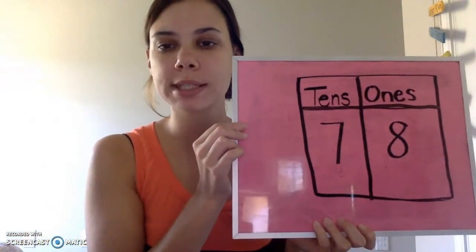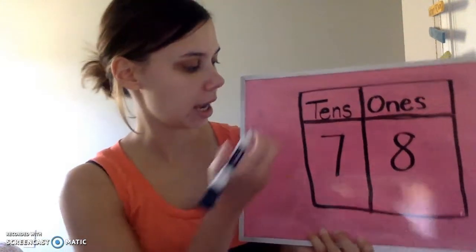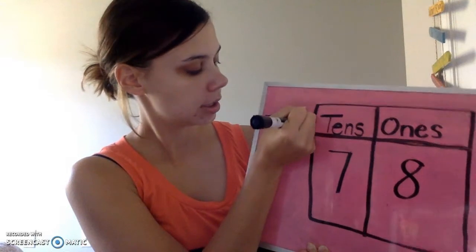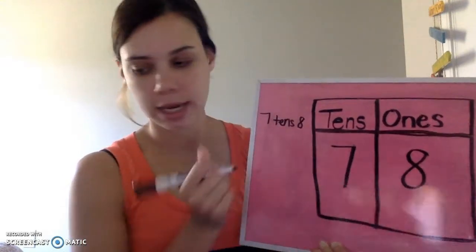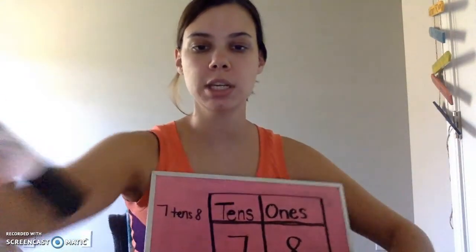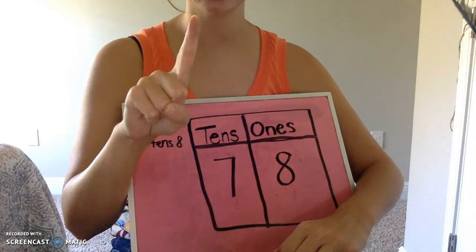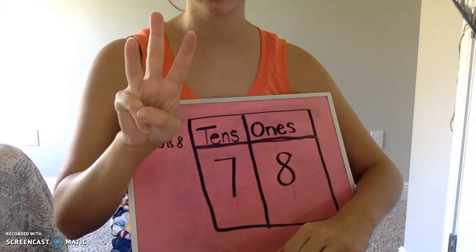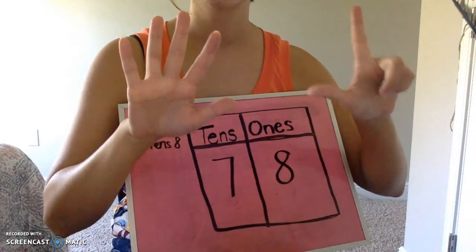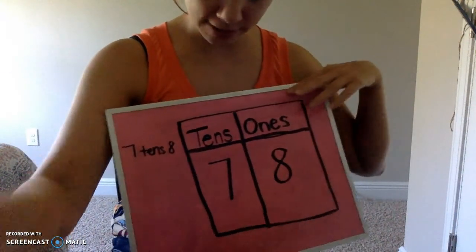Friends, how would we say this number, the tens way? How many tens do we have? 7 tens, 8. So if we have 7 tens, that means we need to count by tens. Okay, so here we go. 10, 20, 30, 40. Your turn. 50, 60, 70. Oh, right. 7 tens makes 70.